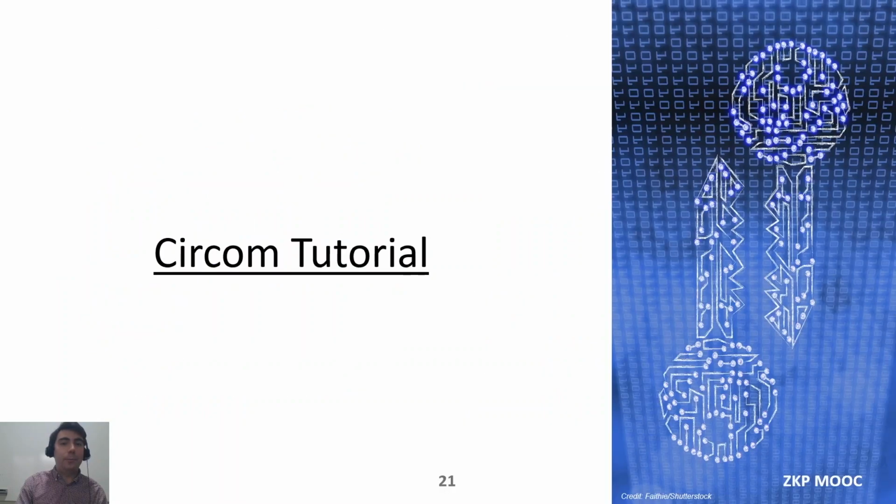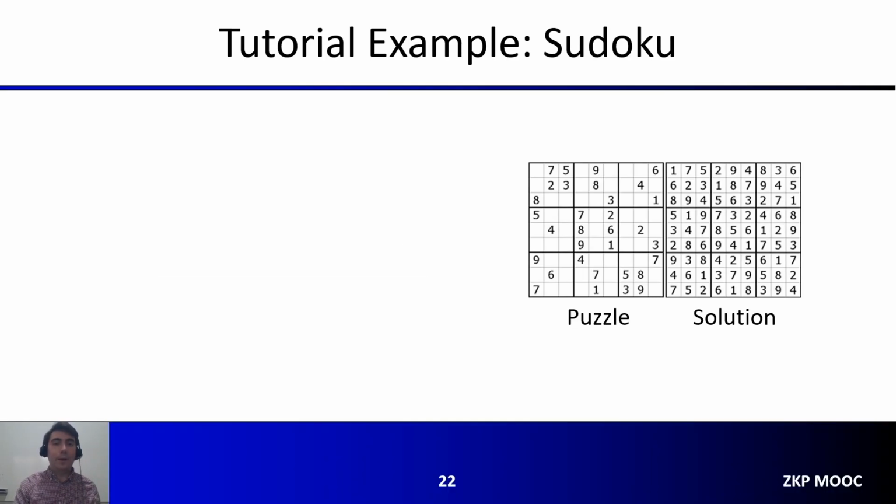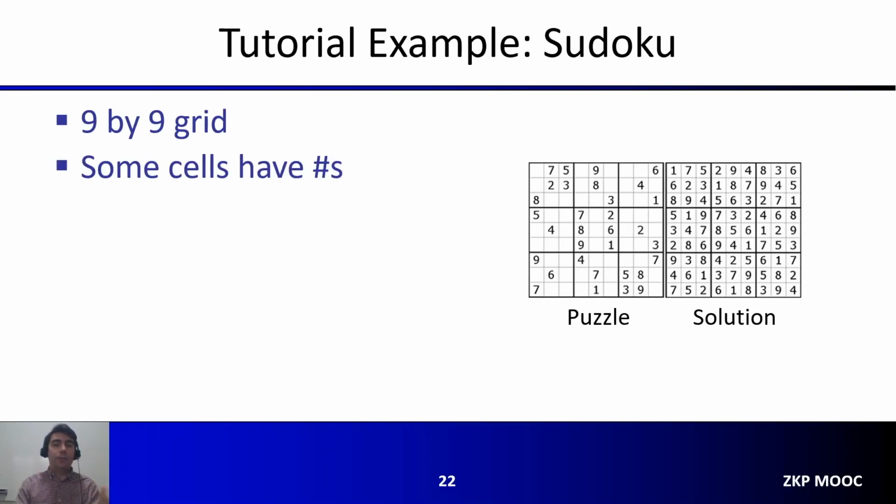Okay, great. So this has been our introduction to Circom in terms of slides. This is a very fast introduction to the syntax of Circom. What we're going to do now is hop into a text editor, and write some Circom code together. The goal of the small example that we're going to program together is to create a Sudoku-like game. So if you're not familiar with Sudoku, Sudoku is a puzzle where there's a 9x9 grid. Some cells initially have numbers.